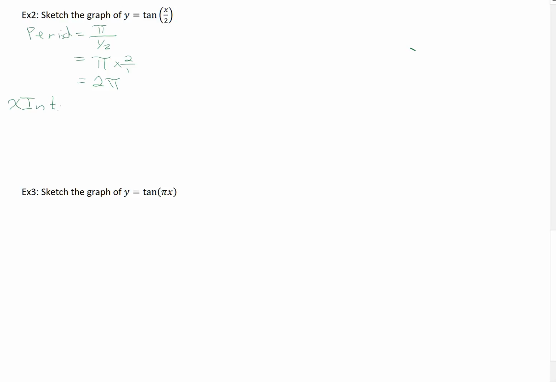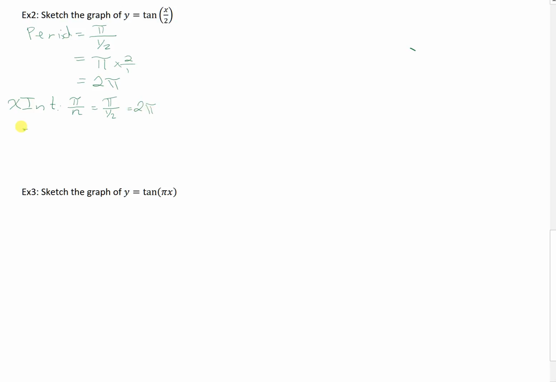Okay. So again, these are going to happen within the period of 2 pi. So just to refresh, the intercepts occur at multiples of pi on n. Okay, so that's the same thing as the period there. So that's going to give me pi over 1/2, which we've stated is multiples of 2 pi.